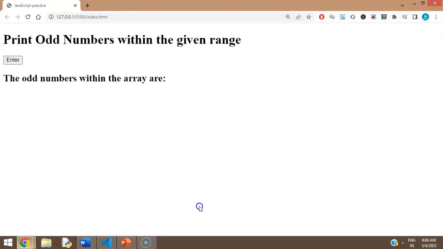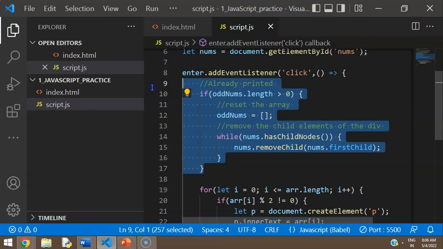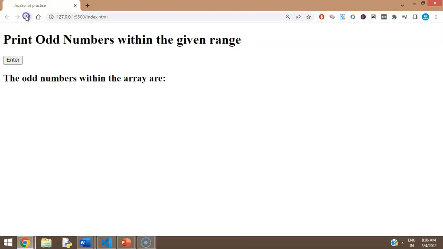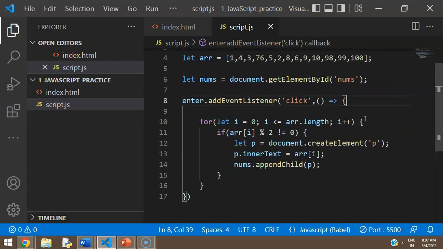So if you look at the output right now, let me press enter. Alright, sorry, what has to happen is we have no odd numbers in here, so let's just remove this, otherwise we're getting an error. Alright, so now let's go and refresh and press enter. There you go. So it gets 135, 999 and undefined. Why did we get an undefined at the end? Oops, there is the mistake.